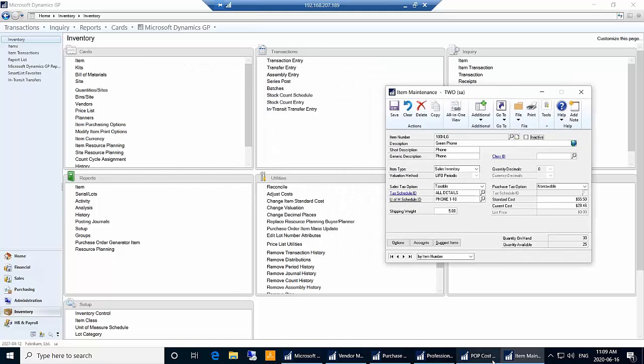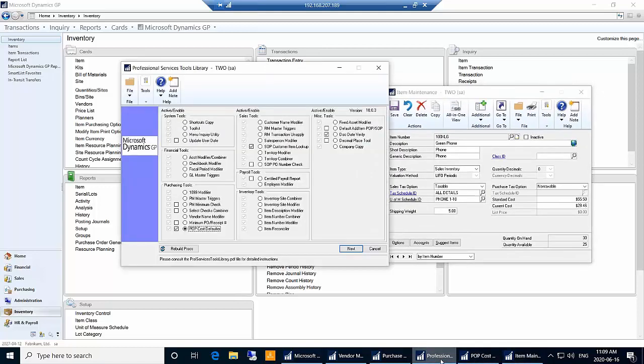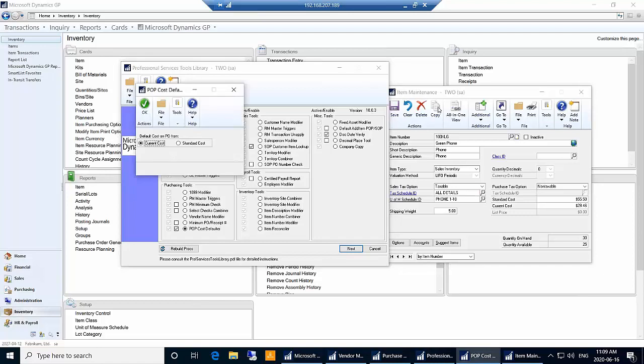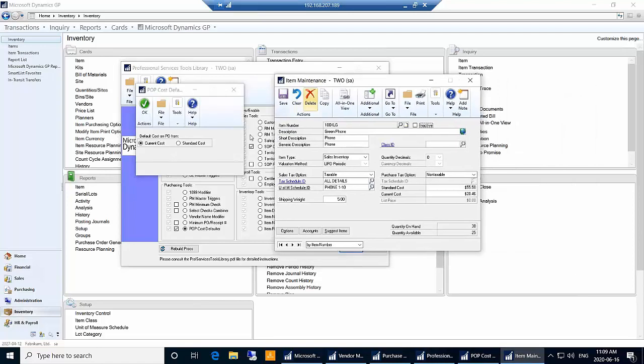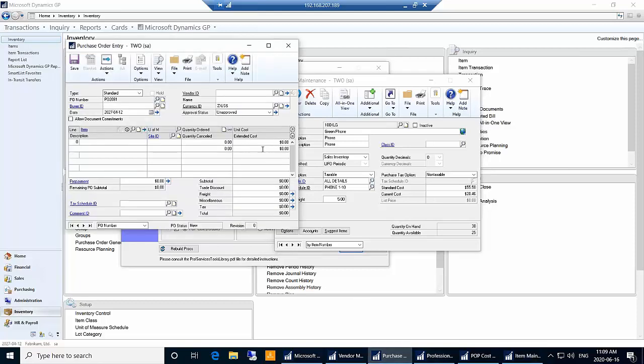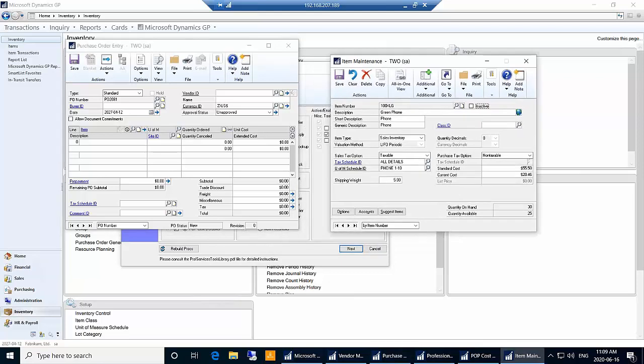Now, I'm going to show you what both of those costs are and what they do. So I'm just going to hop into an item card here, and I'm going to pick on my XLG phone because it's my favorite product here. I'm going to put them side by side so we can see what's going on. If you choose to have your default cost from your PO on your purchase order, the cost that's going to pop up here, if you choose it to be your current cost, is this line here in your item card. Now, you might say to me, I see this current cost changing all the time. Where does it come from? How on earth does GP be a psychic and know what the current cost is? I'm going to tell you, GP is not a psychic.